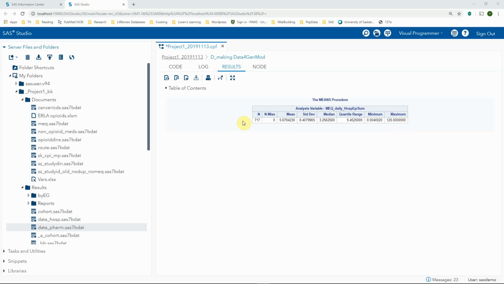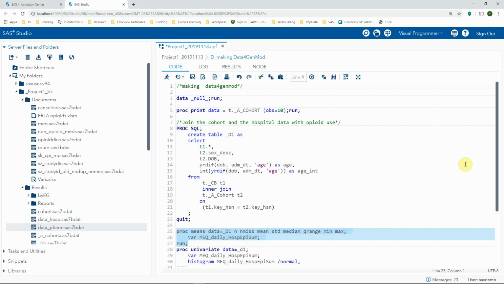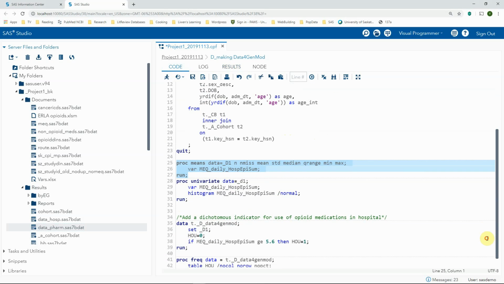You can see the range is quite wide. So now, based on these numbers, we can make a decision. If we want to dichotomously determine whether it is a high use or lower use, we can use the mean or we can use the median. I'm going to use the mean here, but it's up to you to decide which one is more relevant to your study. Okay, so this is one way of looking at that.